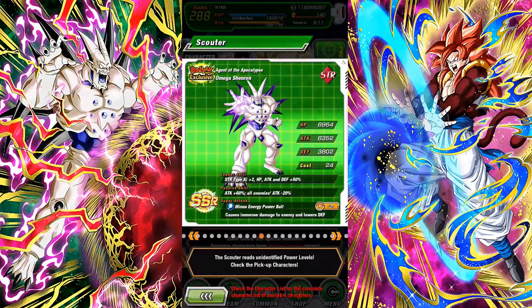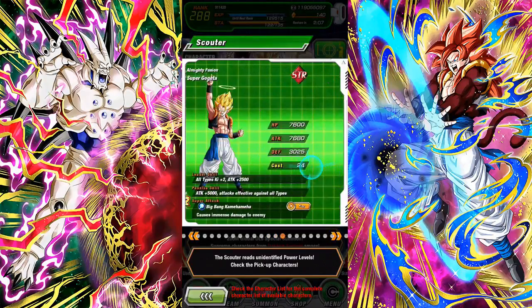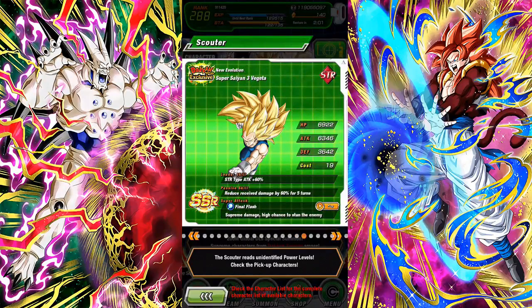I do not have Omega Shenron, so I'd like to pull him. Broly, Buhan, Gogeta, Janemba, Super Saiyan 3 Goku. I don't have this card, but I wouldn't really care to have it personally. Super Saiyan 3 Vegeta, which I'm actually missing for my strength team and could really use. He has a high chance to stun, and he's a tank for, I believe, 7 turns. He reduces damage by 70%.